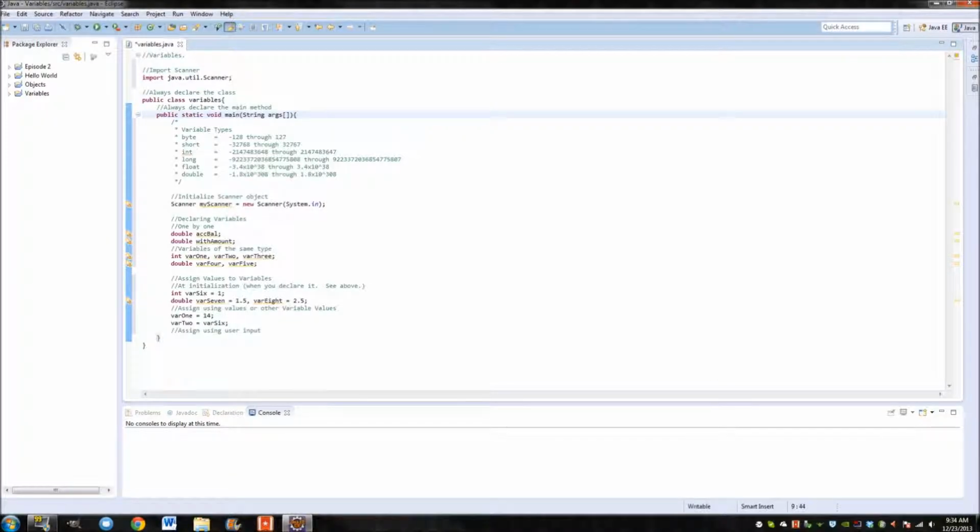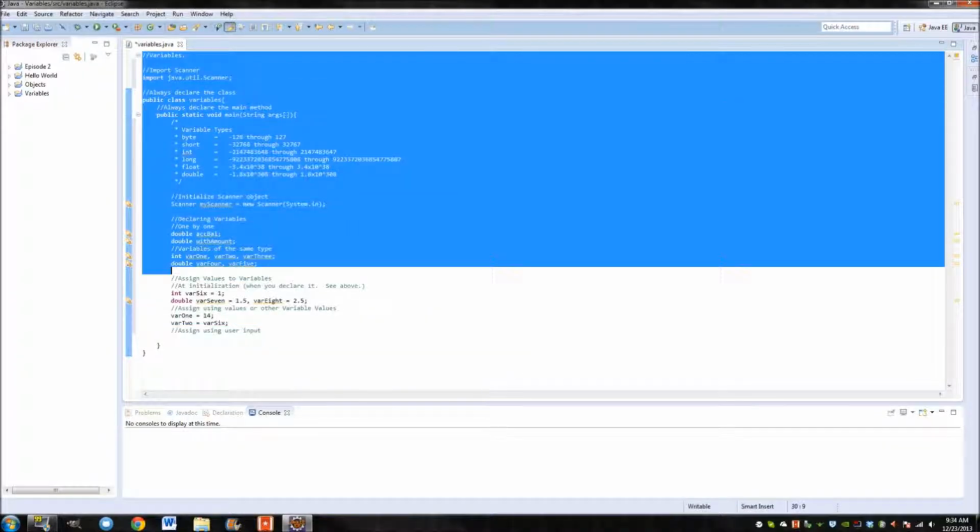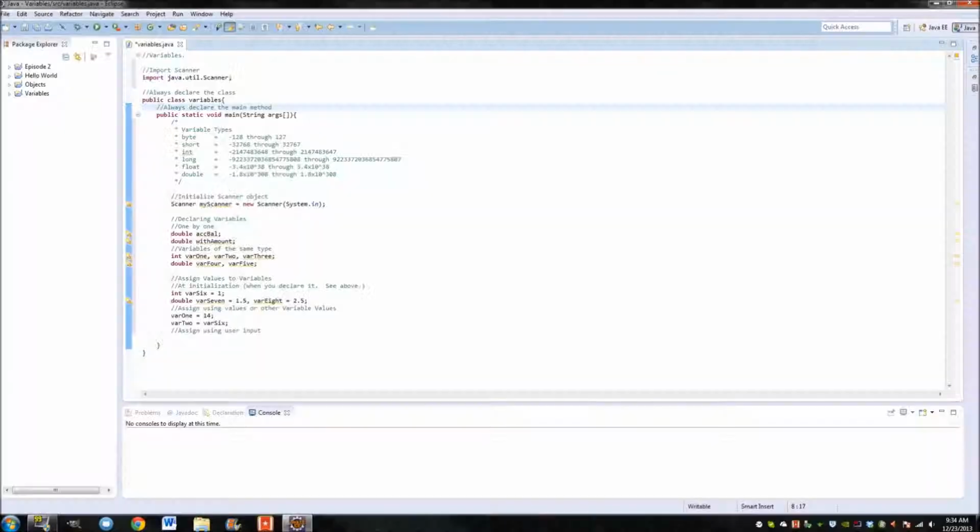As you'll notice, I did put the initialization for the scanner right at the top, before I needed to use it down here. If I wanted to take the input here, but I declared the scanner underneath it, it wouldn't work because the compiler goes through the program in chronological order. So basically from top to bottom. If I initialize that after, I won't have the scanner till after I need it. So I need to put it up here. It's just good to have it pretty much at the top of the main method.